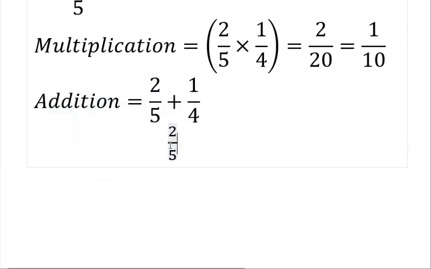What we're going to do is to look for the LCM. Whenever you are dealing with addition, unlike multiplication and division, you are going to look for the LCM. These are just examples. At the end of this explanation, we are going to solve the question that we have up there. So you look for the LCM. LCM of 5 and 4 will give us 20. So how many times will 5 go in 20? That's 4 times. 4 times 2 will give us 8.